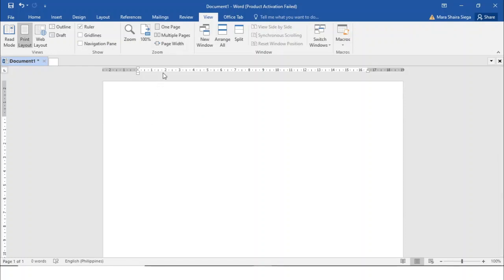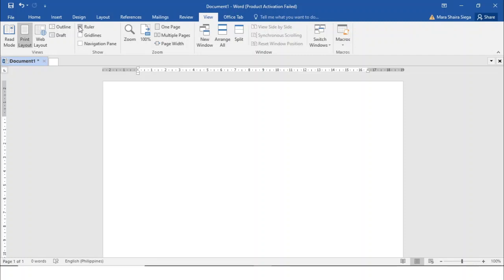Next, if you will notice at the top and at the left side of my document page, I have here what you call the ruler. My rulers are visible right now because I opted to show my ruler.